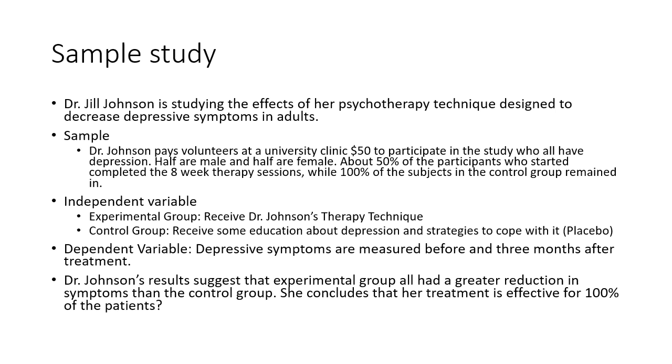So one of the things you want to think about is the attrition rate. How many people dropped out of the study? And Dr. Johnson, if she's writing this up in her paper, is going to have to talk about how we can change this study or the treatment so that people want to stay in the study more and don't drop out. But that's true with any type of study. You want to look at the attrition rate. It's very important because it's a commentary on how effective the treatment really is. Because a lot of times studies will talk about how effective the treatment is, but they leave out the attrition part.